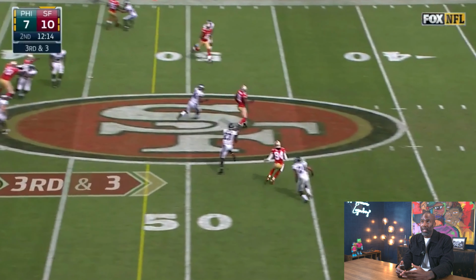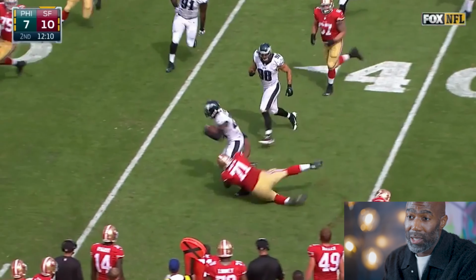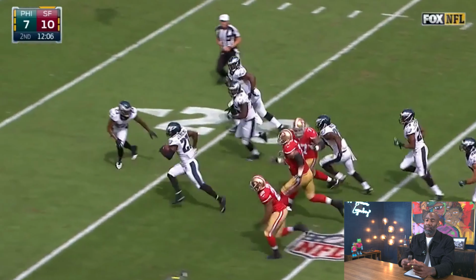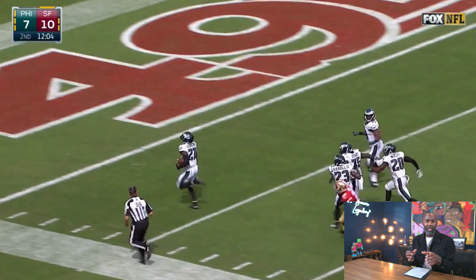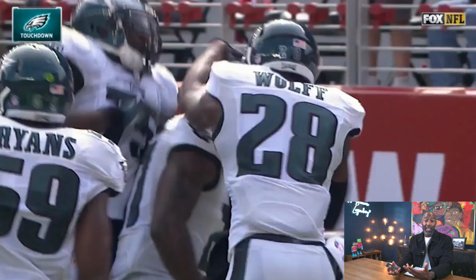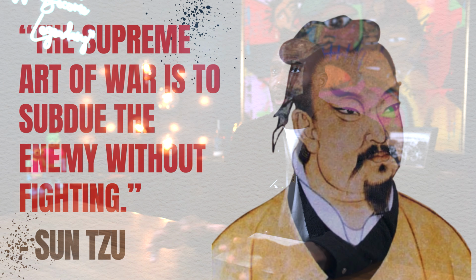Not only do we get the interception on their side of the field, but we take this back for a touchdown. And this is by far one of my favorite plays because of that sequence of events, all of the things that needed to happen pre-snap in order to trick the quarterback into just handing you one. Sun Tzu says the supreme art of war is to subdue the enemy without fighting. Didn't have to use my physicality, didn't have to make a crazy play.